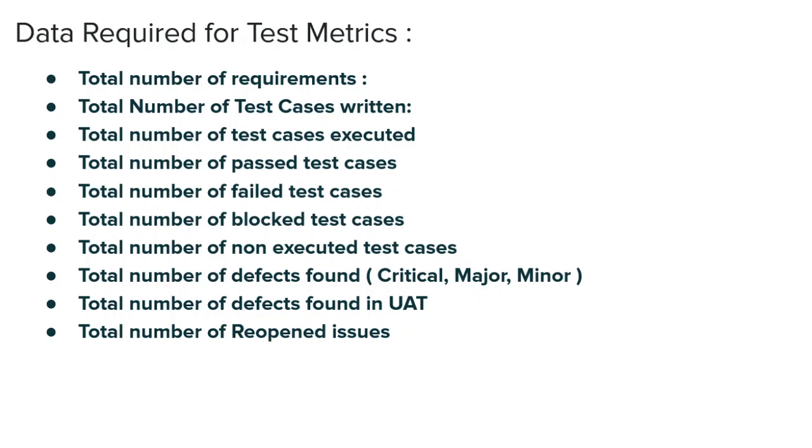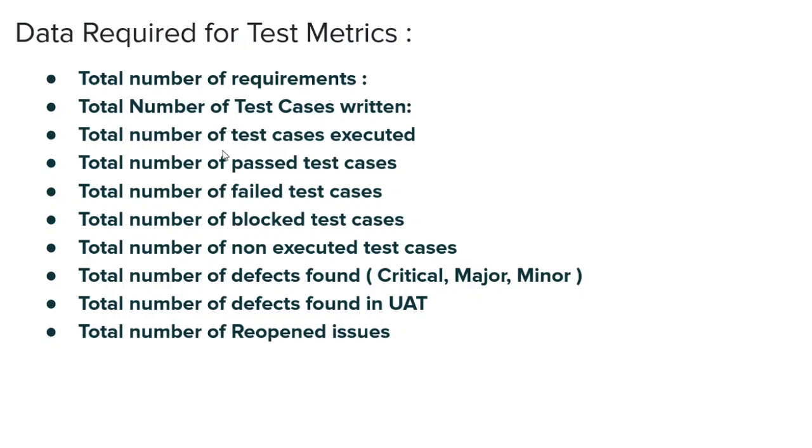For those total number of requirements, how many test cases have we written? As a QA team, how many test cases are written for those requirements? That would be one number. It can be 100, it can be 200, it can be 500, depending on the complexity of that feature. We have to determine the total number of test cases which we have written. Out of those written test cases, how many test cases are executed? That is another parameter, total number of test cases that were executed.